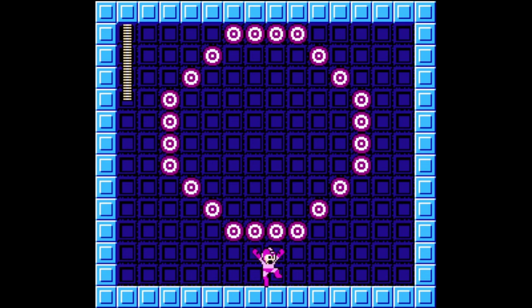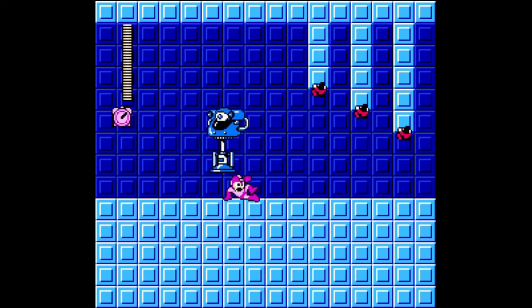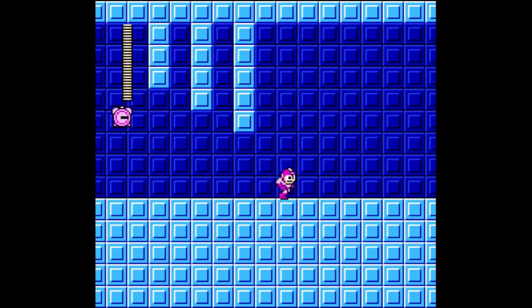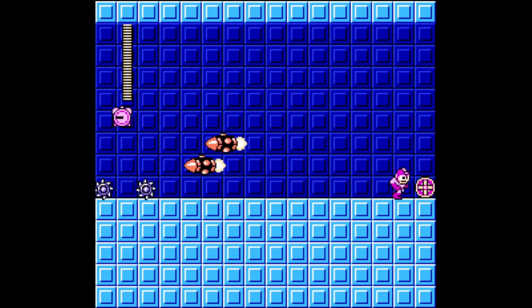Time Slow, given to you by Time Man and Mega Man Powered Up, does no damage and slows enemies. Even though Time Slow does not do any damage, you can still slow enemies and move around them with ease. This weapon allows for some great platforming.